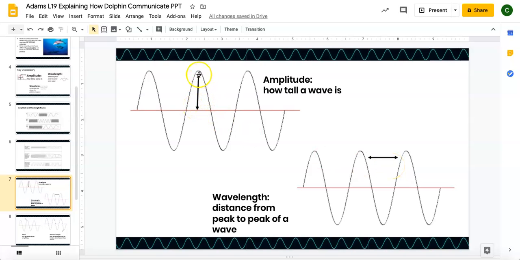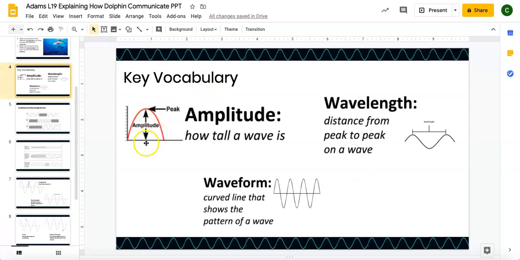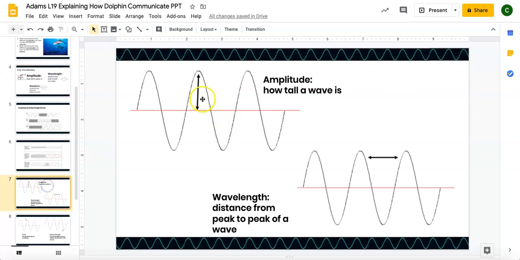So when I look at the arrow that's going vertical, up and down, I know that that deals with amplitude simply based on us seeing it all week. So when I think about the arrow going up and down, I know that's amplitude. When I think about the arrow going from left to right or across, that is wavelength. The arrow is going to be showing the distance between those two peaks. We know that that is wavelength.